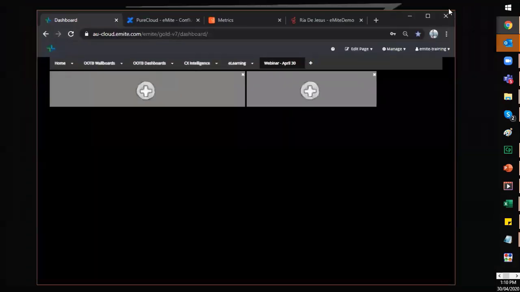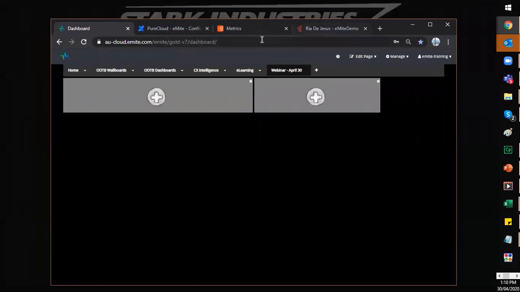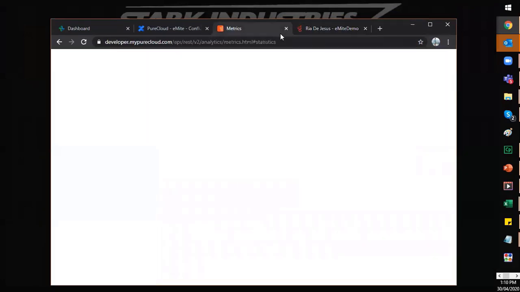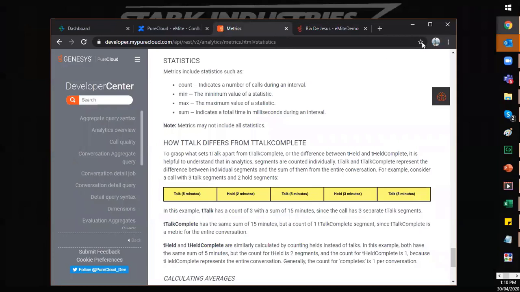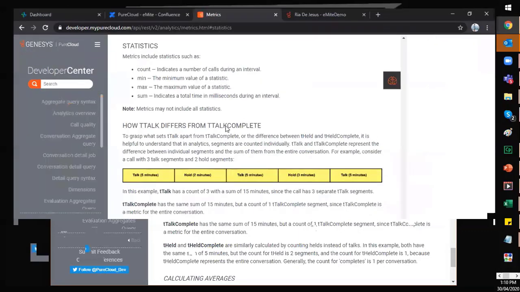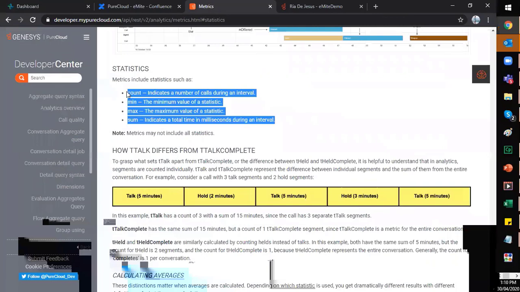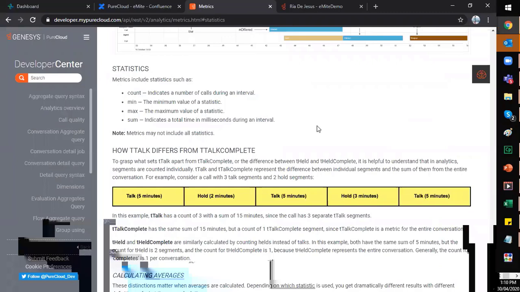Let me get to my dashboard. Sorry, let me just chime in there. Sure, go ahead. So with those 4 different data types, we only see the min, max, and sum for the T, or the time type metrics. Sure. The O, which are the observation, and the N, which are the count metrics in Genesys, will only come as a count. All right. Thanks for adding that input, Matthew. Appreciate it.